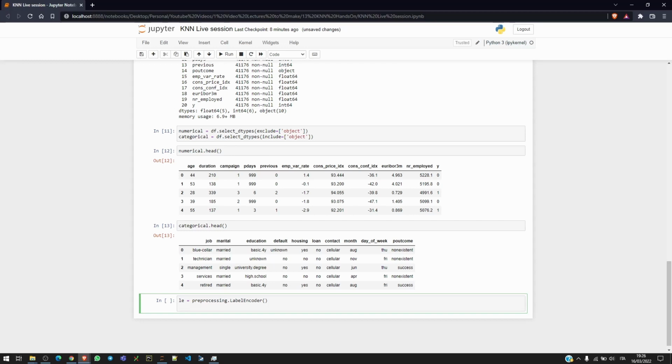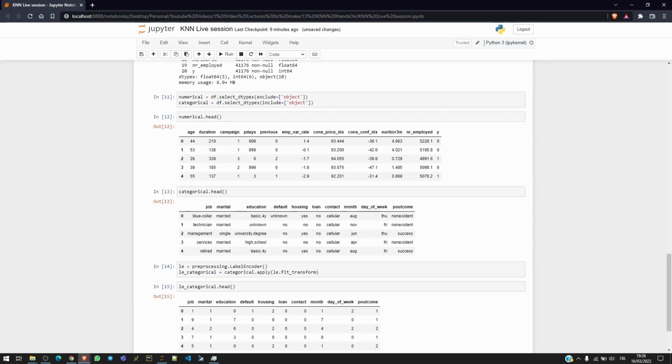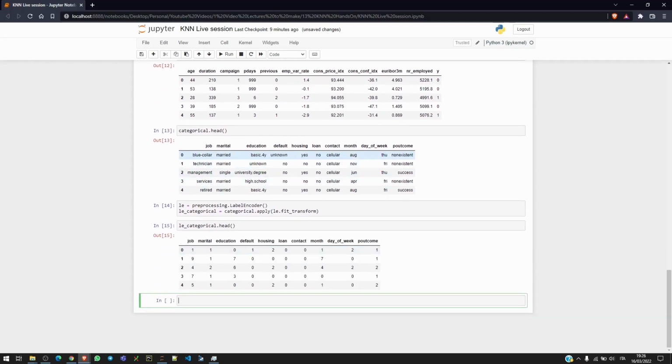I'm gonna name our data frame as LE categorical, apply, fit and transform. Okay, so now let's see our new categorical data frame. So from string we have changed to numerical.